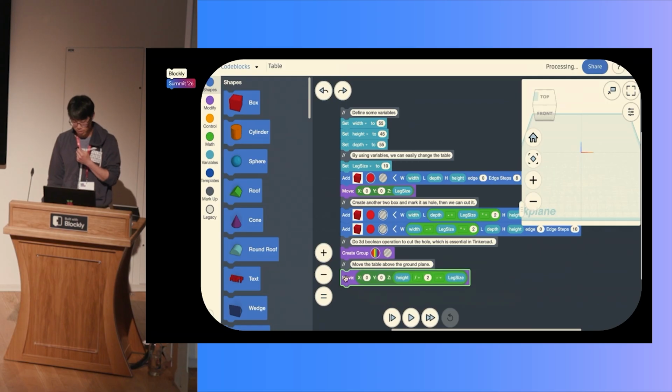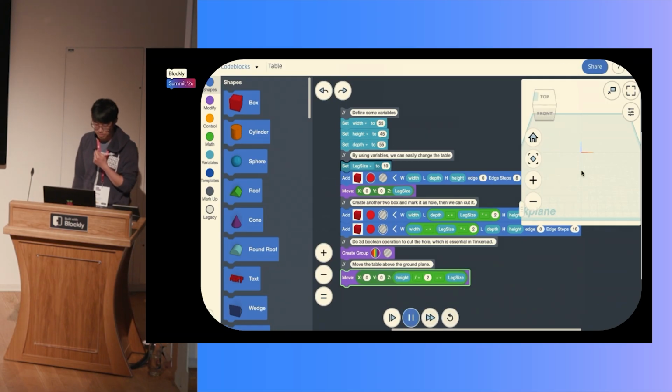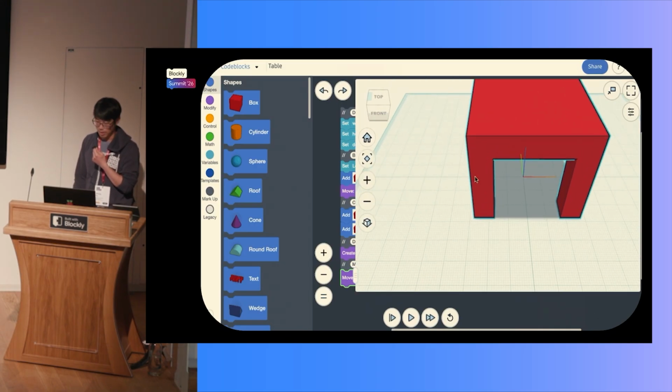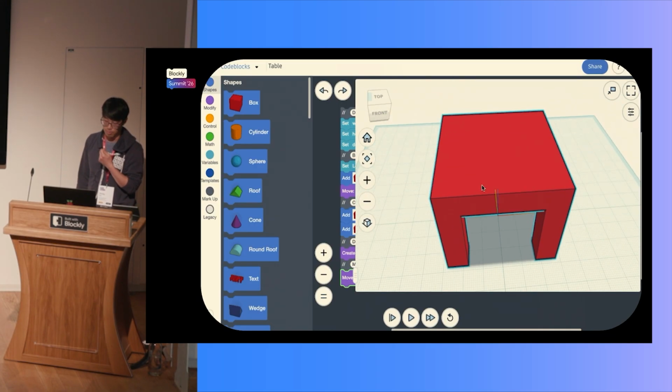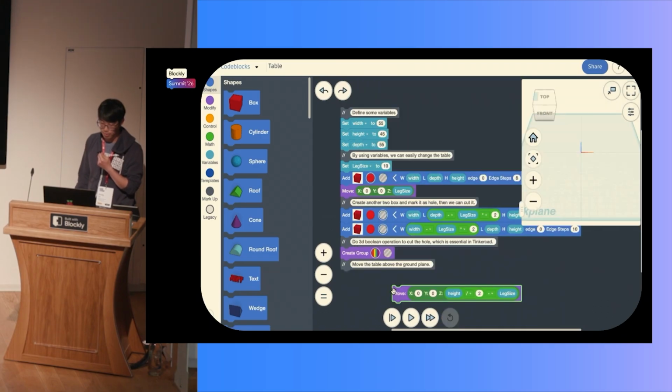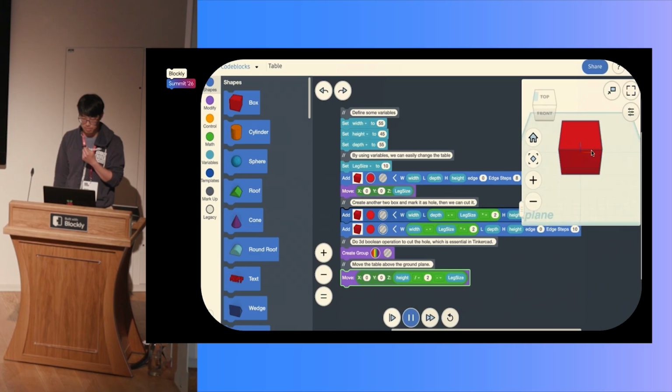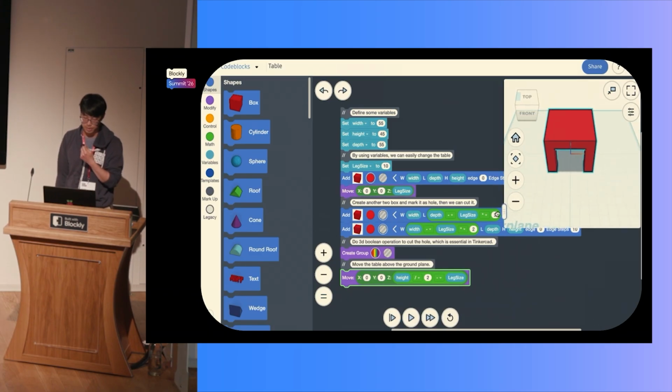Code blocks is its own workspace in Tinkercad where you can create shapes and transform them, and then combine them using the provided blocks in our toolbox. You'll find a variety of blocks that feel familiar to anyone that's worked in a 3D modeling tool. As for how the code works, we use an imperative programming paradigm in code blocks to match the step-by-step process creators follow in our 3D workspace.